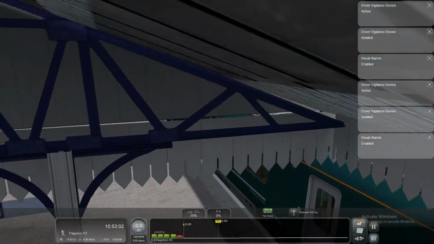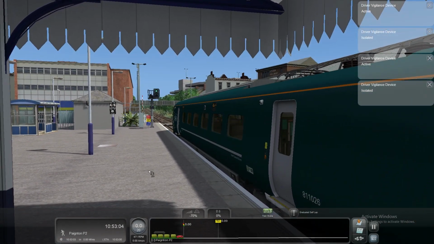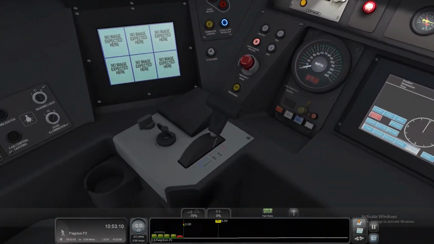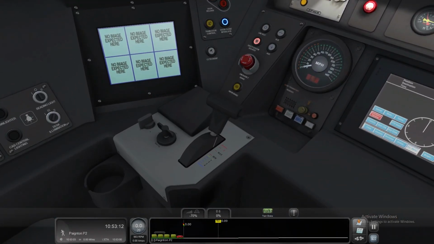Right, so hopefully we've set the weather. If not, we can look at it again next week. That's not an issue. So we're going to enter the cab, and first of all set up the cab by clicking Shift W on our keyboard to change the master key into on, like that. And we're going to click S on our keyboard to change the reverser to forward.